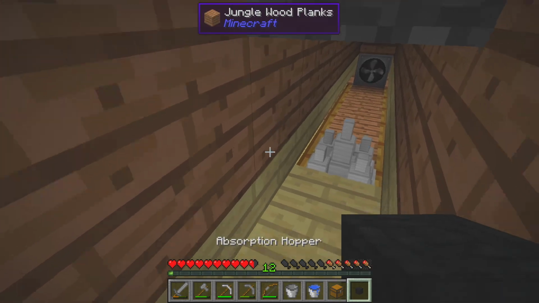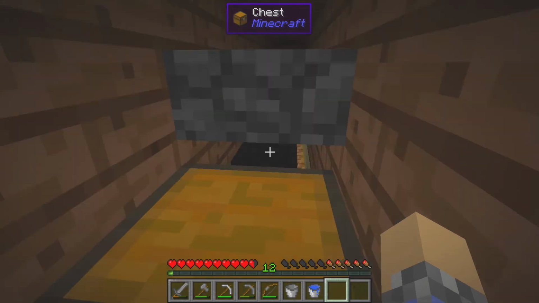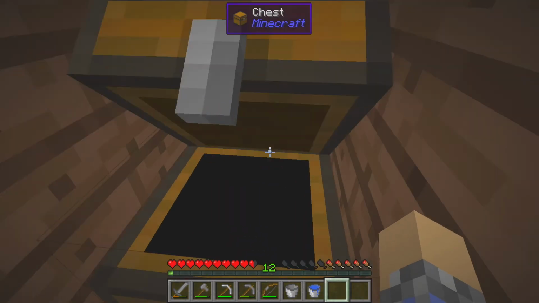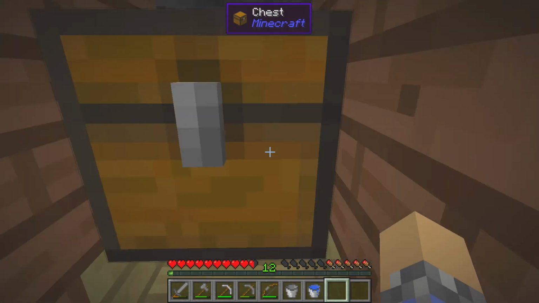What I can be bothered to do is set that down, plug this into it, and actually, I think you have to configure this thing. If I can somehow right-click on it. Hey, there we go. Alright, so I think this is the button we use to tell it which direction it needs to output from. So we've got down, up, north, south, west. We need it to come this direction.